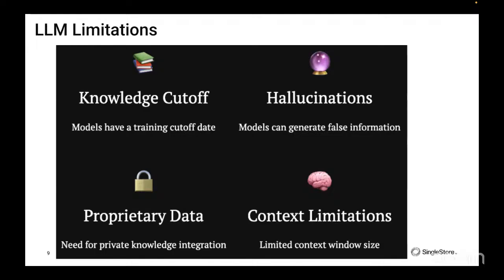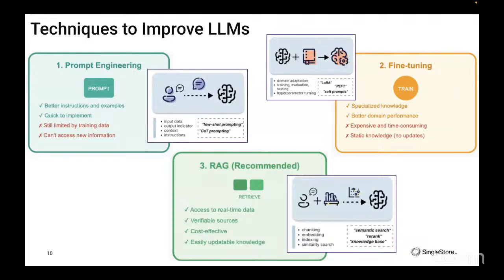And also they all have context limitations, right? They don't remember much, with a limited context window size. So these are some of the important limitations that LLMs usually have. But then how can we overcome these limitations? These are the techniques that we usually use. One is prompt engineering, the art and science of talking to your LLMs, basically defining the input properly, seeing the output, then adjusting the input, and again seeing the output, right? It's all about prompt engineering, and then comes fine tuning.